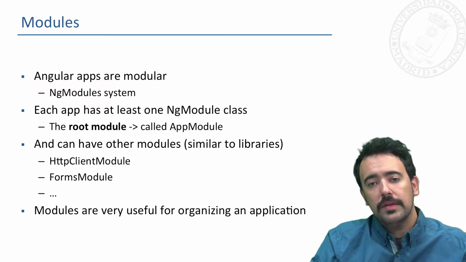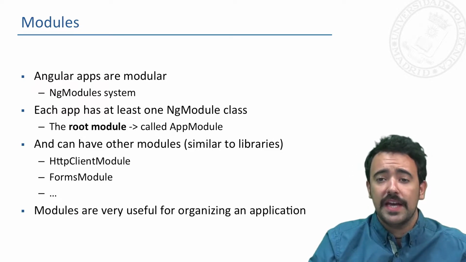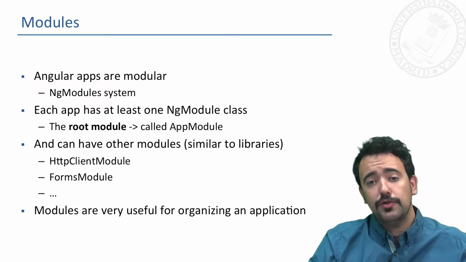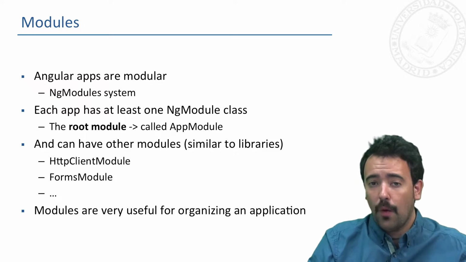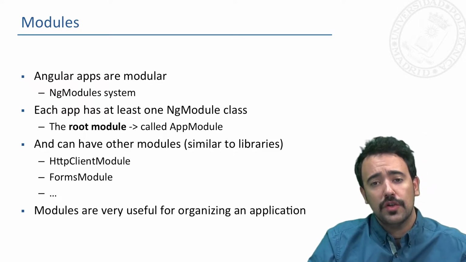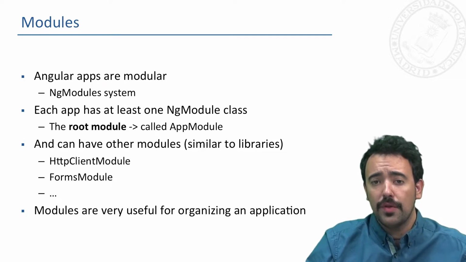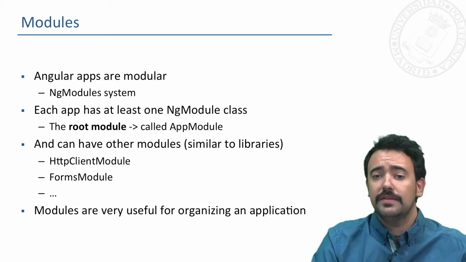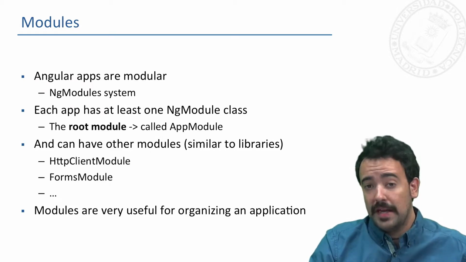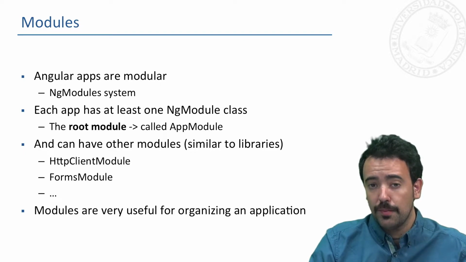As you probably know, Angular applications are modular, and this is possible thanks to the NgModule system. This way, in each application, you have at least one module that is the root module of your application, called the application module. But you can use any other modules that, as we will see, are offered by Angular, and of course you can also create your own modules.